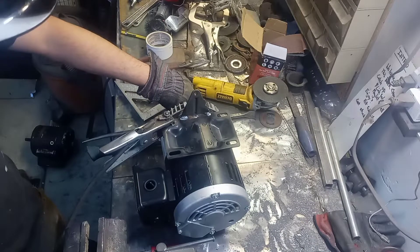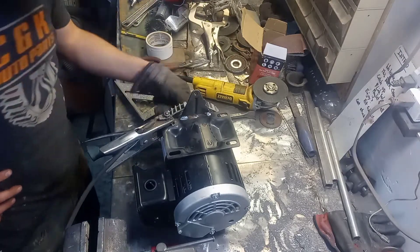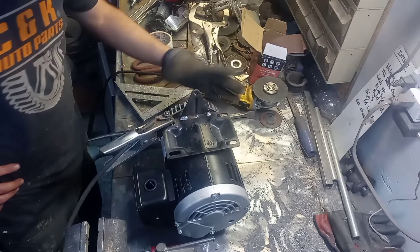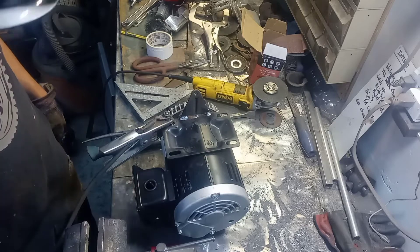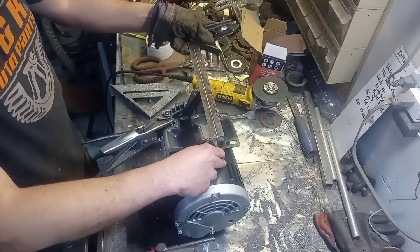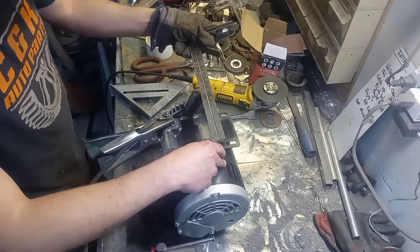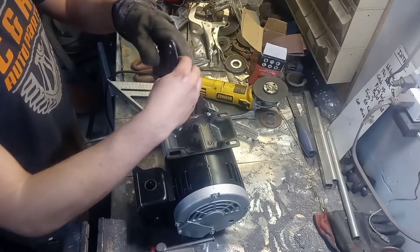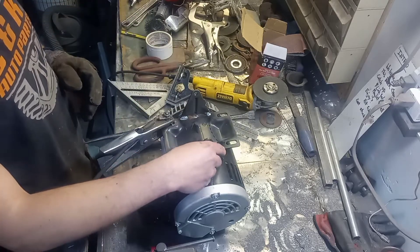There could be some risk putting this much heat into the case, but right there where I put all that heat there's not really anything underneath it that's an open space, so I'm not really too worried about it — that's just where the fan area is. Might need to be a little more careful on this back end though. So I need four and five-five-eighths outside to outside. Right now I'm basically at five inches, so if I trim a quarter of an inch off of what I've cut here it should butt up pretty well there.